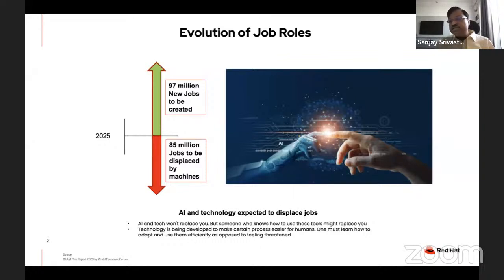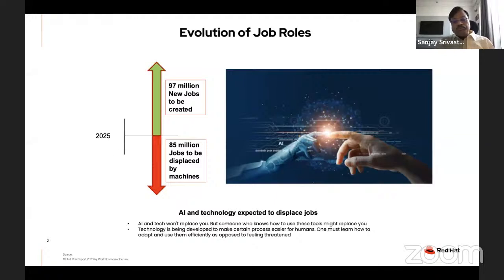What I look after, as Ashish mentioned, is the workforce development program for Asia Pacific, and I work with the government, the academia, as well as the students, and that is you. That is why I'm here to interact with you. Coming back to the topic, if you want to know more about Red Hat, please visit our website, www.redhat.com, and you will get more details.